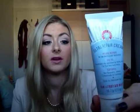My last one, the camera keeps shutting off, so I'll be very quick, is I think a deep, intense moisturising cream, which is really good for hydrating patchy or itchy skin. It can be used on the face and body. Again, this is a First Aid Beauty product, and I use this on my elbows, on my arms and on my feet. Yep, so everyone should have a deep, intense moisturiser.